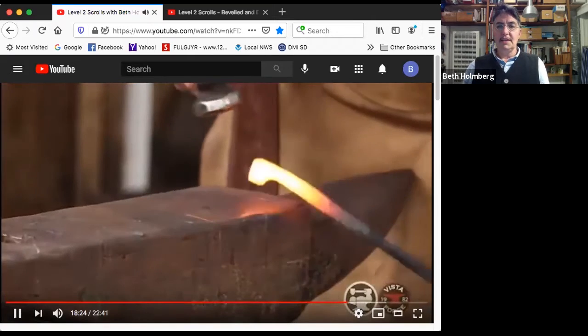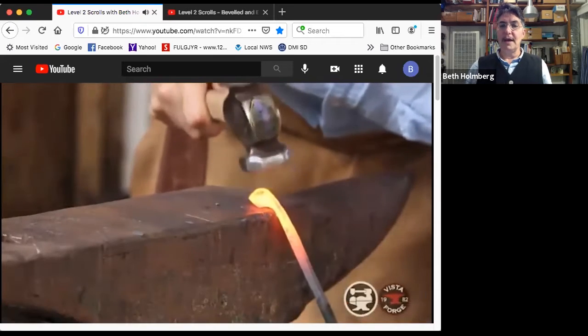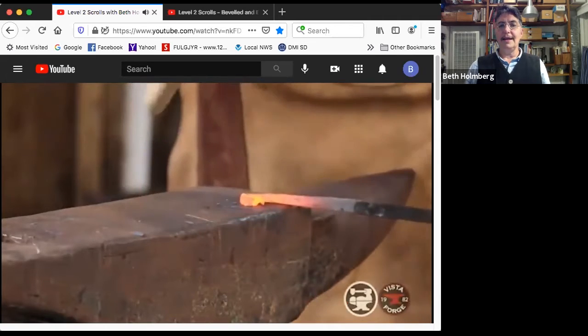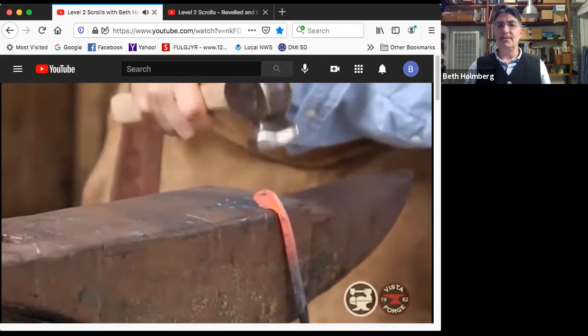Okay, nice heat. I set it up so that whatever I think is sticking out the most is where I can reach it with the hammer. So I've got the highest spot sticking up for my hammer. And then I'll do a little rotating back and forth again to try and get it round. I wanted to get inside there a little bit. And then I got to bring the pucker back down, flatten it. That tells me what the real shape is. I can't tell the real shape until I flatten it again.